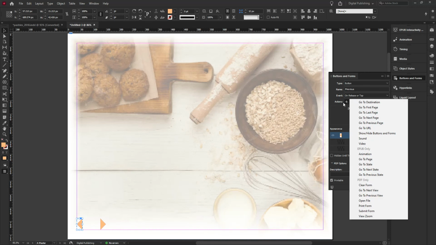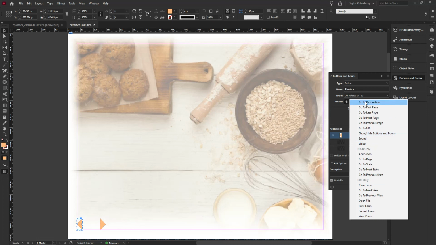Well, from that plus menu right next to the actions, you get to choose what you want to do. The items on the upper portion of that drop-down menu work both for PDF and for EPUB export. The ones under EPUB only are the ones that work just for EPUBs, and the ones under PDF only are the ones that work just for PDFs. For the most part, the things for PDFs that are down here have to do with forms. The ones up here have to do with actual navigation and interactivity for EPUBs. The ones for PDF are only for forms for the most part. And then the ones that are shared are basically what we're going to be working with for this specific example.